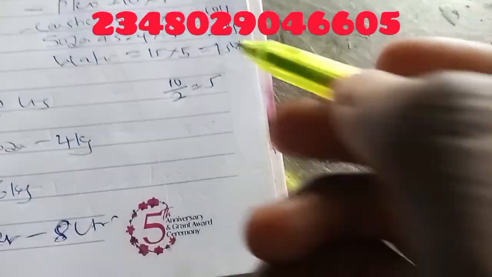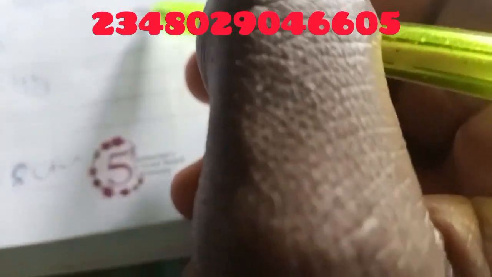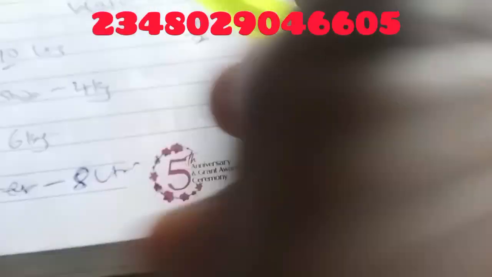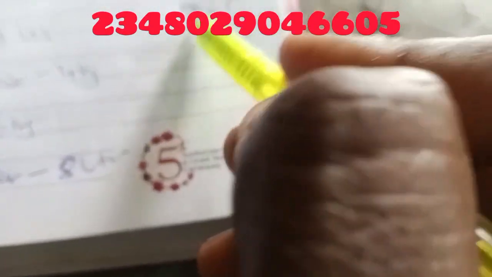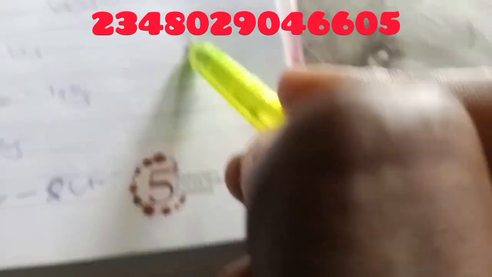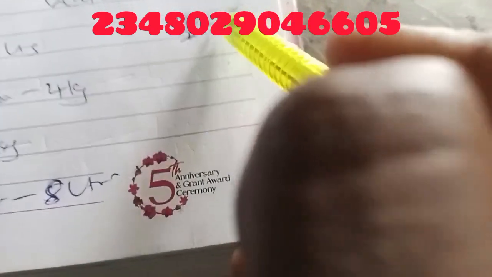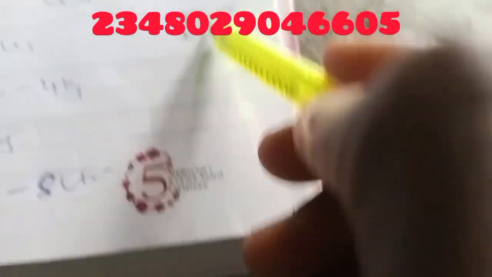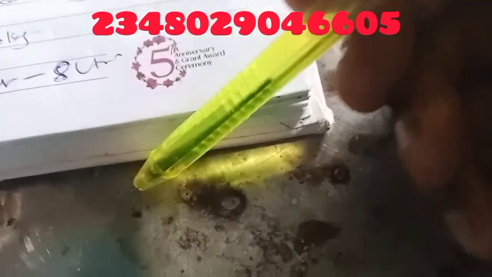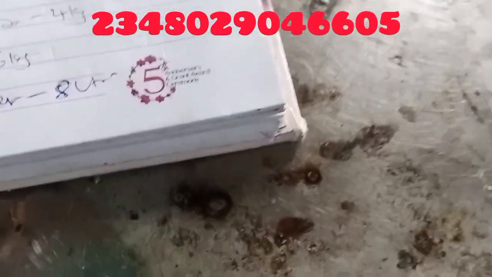You see, I want to use 2 liters of oil. So what did I divide my 10 liters of PKO with to give me that 2 liters that I want? To get that number, I say 10 liters divided by 2 that I want to use. It will give me 5. That means I divided 10 liters by 5 to get my 2 liters of PKO. So I will now divide every other item here by 5 to get the same number for everything. This will be divided by 5, which will give me my 2.